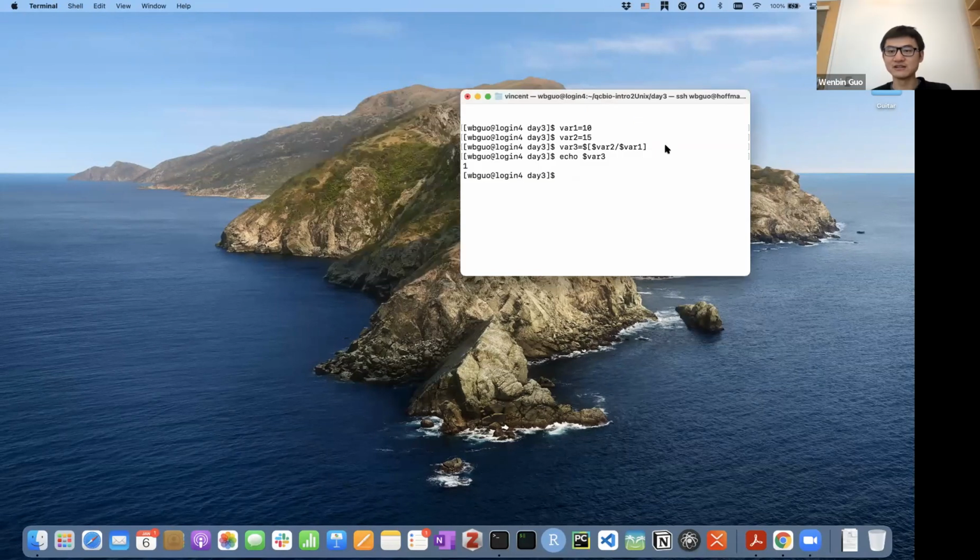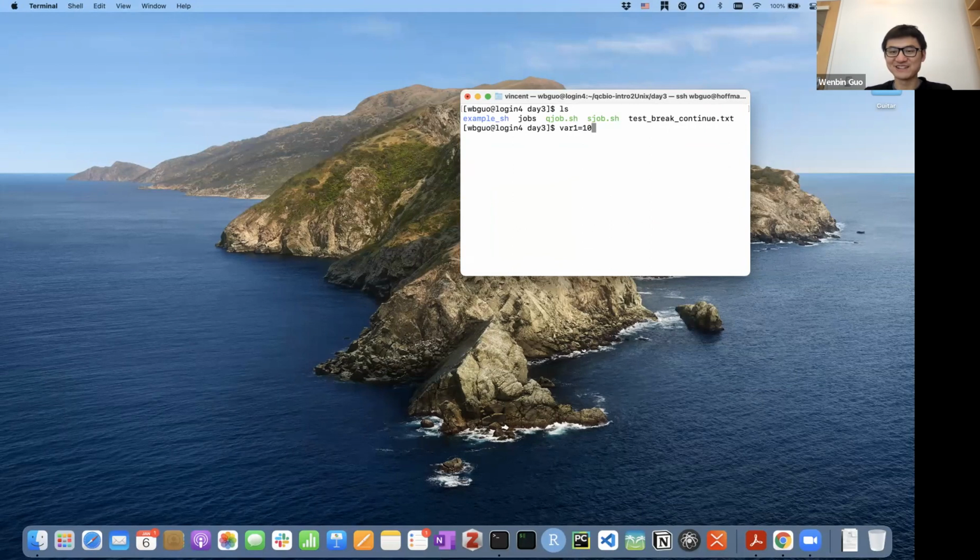So every time you feel you need to demonstrate something, you can always try it on your own terminal. But here, I think it's a good time to try and see this. And echo 3. Here I use the up and down keys to go to my previous command.